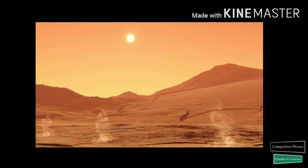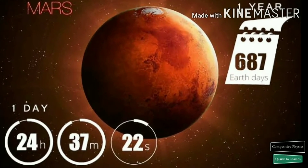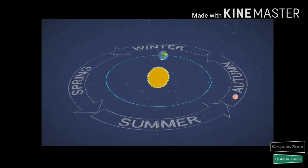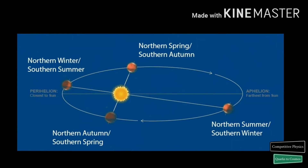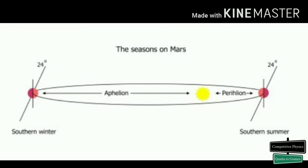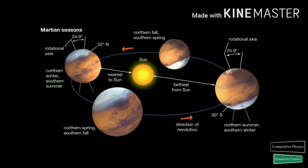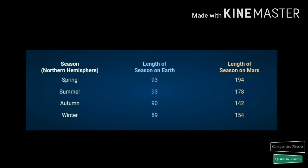Surprisingly, one day on Mars is a little more than a day on Earth — exactly 24 hours 37 minutes. The tilt of the axis of Mars is about 25 degrees, very near to Earth's tilt of 23.5 degrees. Like Earth, Mars has distinct seasons, but they last longer since Mars takes longer to orbit the sun. On Mars, the seasons vary in length because of Mars's elliptical egg-shaped orbit. Spring in the Northern Hemisphere is the longest season at 194 Sols — a Sol being a Martian day. Autumn in the Northern Hemisphere is the shortest at 142 days. Northern Winter or Southern Summer is 154 Sols, and Northern Summer or Southern Winter is 178 Sols.